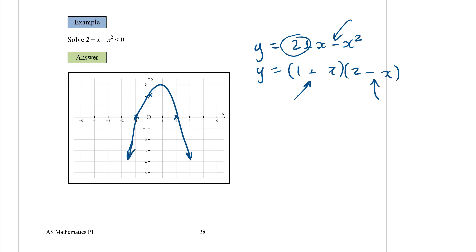And again, I now want to know what are the x values so that this is less than 0. So when is it below the x-axis? We're talking about this bit here and this bit here, those two bits there. So what are the x values there? Just looking at the graph, or the x values that are less than negative 1 or the x values that are greater than 2.